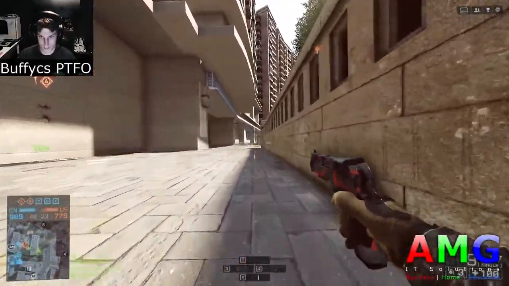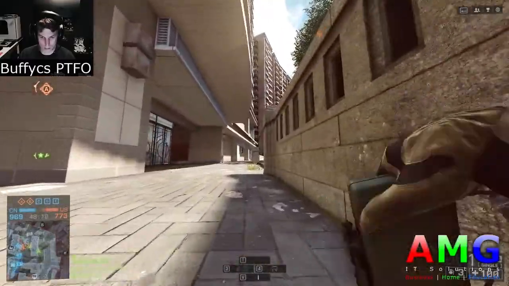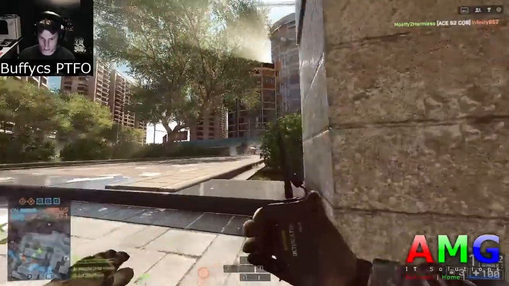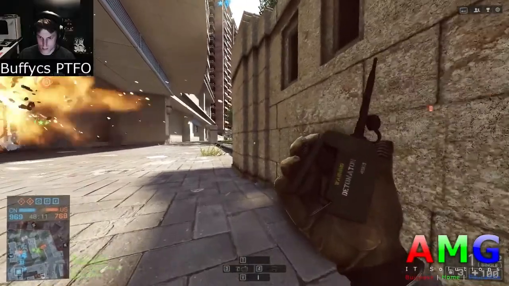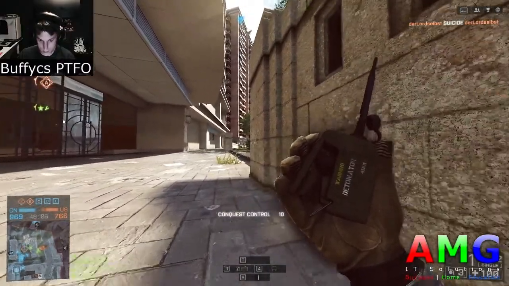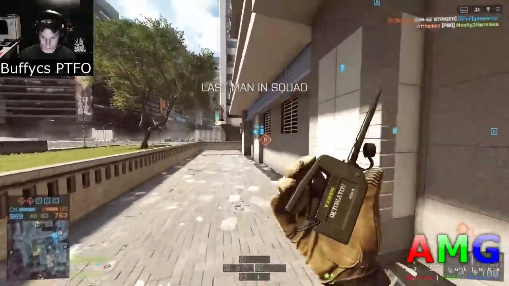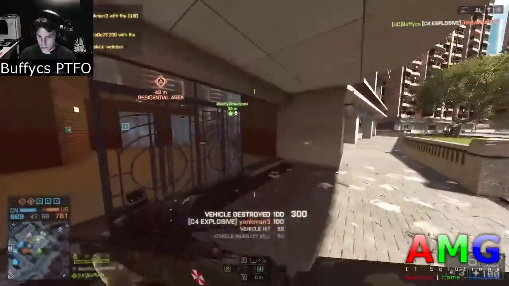How I spotted that oncoming LAV, I don't know. That was just my lucky stars. Just saw it hit the deck. I don't think it saw me. I think it was aiming at somebody else in that building. Anyway, pop out again. Again, I don't know how it didn't see. Must have been rather preoccupied. Take my opportunity here. Bit of C4. First kill of the match. Nice way to get started.